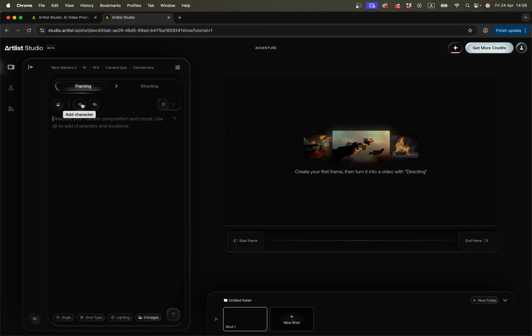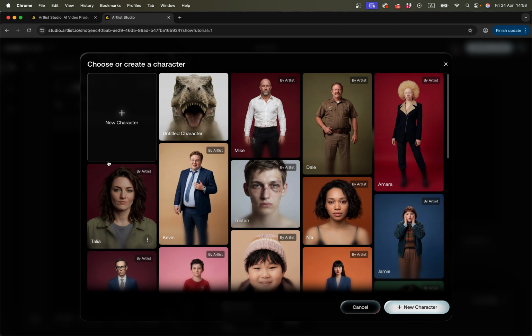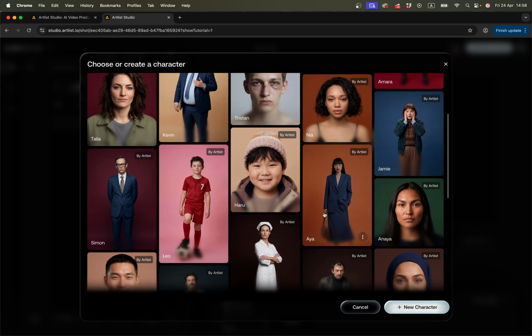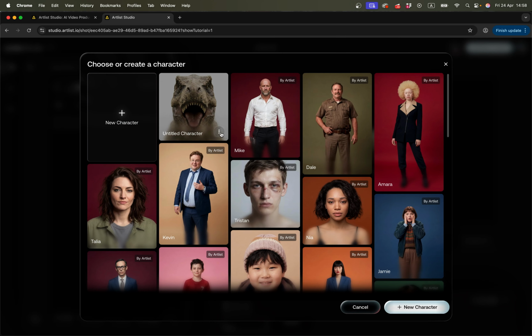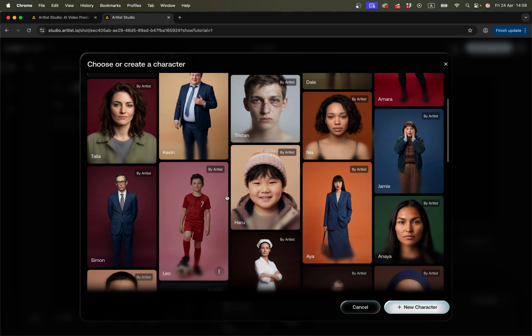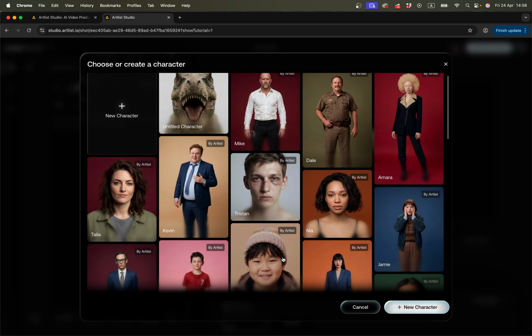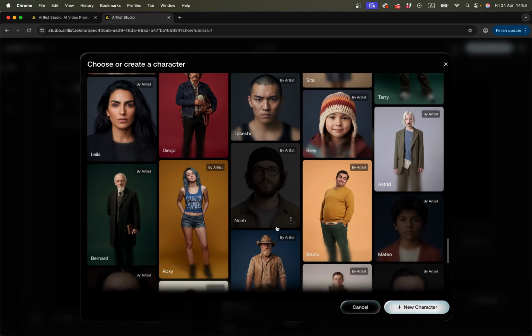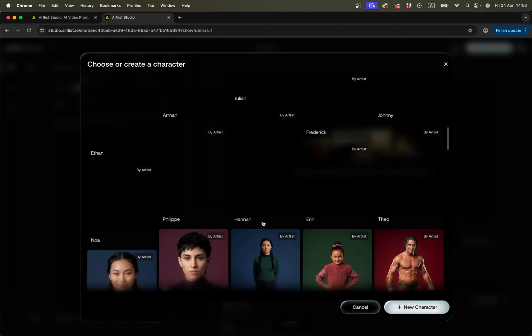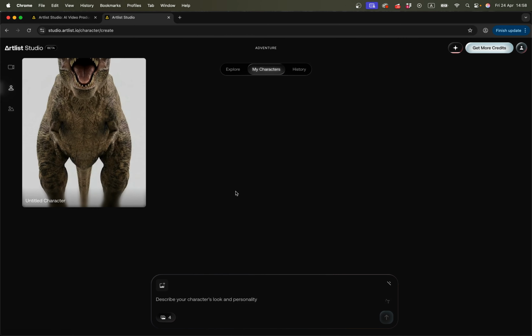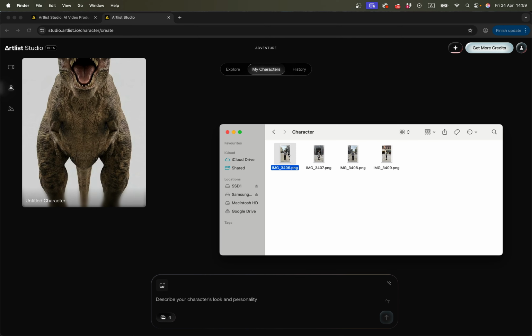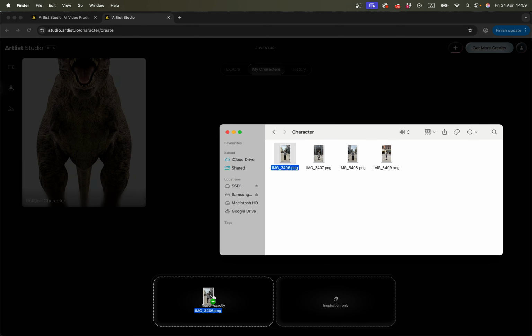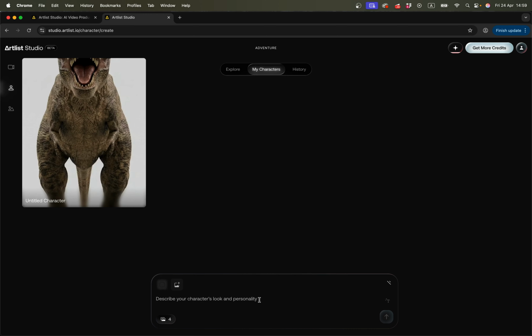When it comes to characters, we can choose from a wide variety of characters that are there. I already had a fun one created from an image, the dinosaur, but there is a wide variety of already created ones that Artlist made for you, or you can create a new character just by pressing new character. All you gotta do is drop your reference frame, and you can either match it exactly or use it as an inspiration.